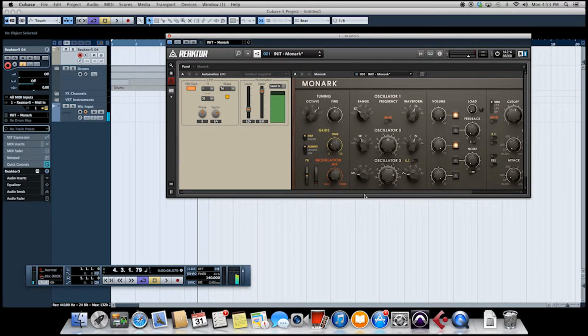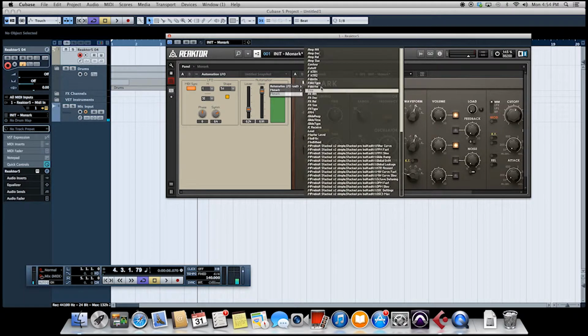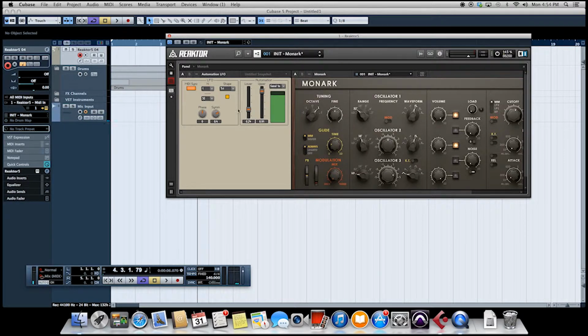So we're going to modify the filter cutoff in Monark. So we're going to use this value to do it. So we're going to send this to Monark cutoff. We're going to close the phase. We're going to close the symmetry of this down, which is sort of like the swing of it.